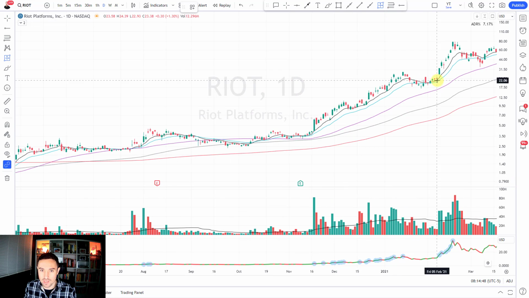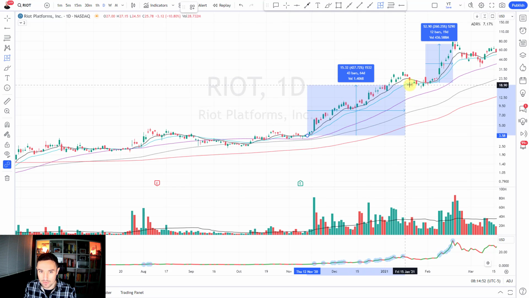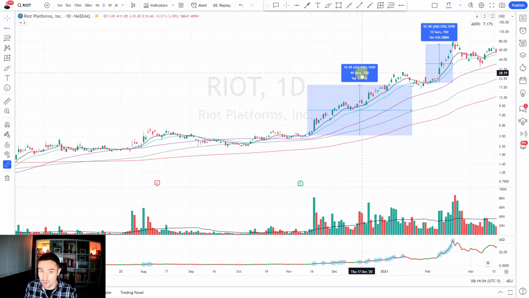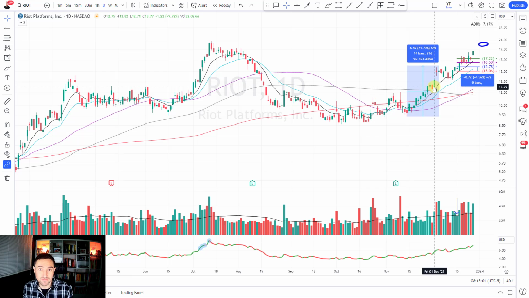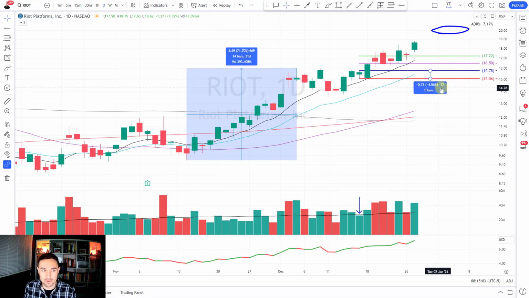When Riot wants to go, Riot can power up here. 260% here when it starts breaking out, and then first close below the 21, 400%. Now I don't know whether Riot could go at 400% or 260% from this setup when I'm thinking about it here, but it has a history of doing that. So for me, in my head, I'm then going, well, it has a history of doing that. I did it a couple of years ago. Why can it not do it now?